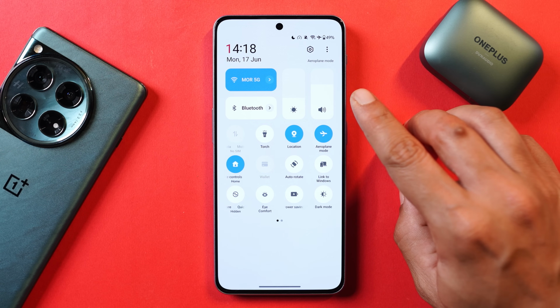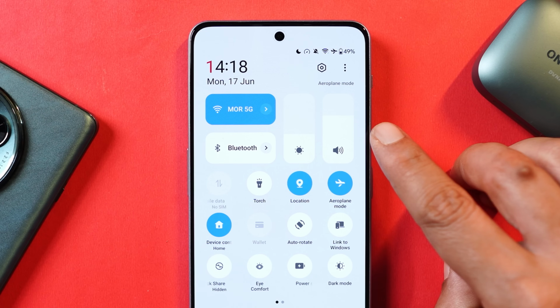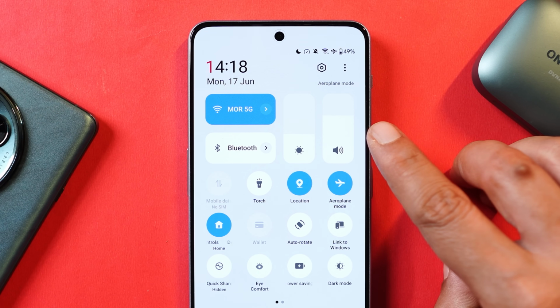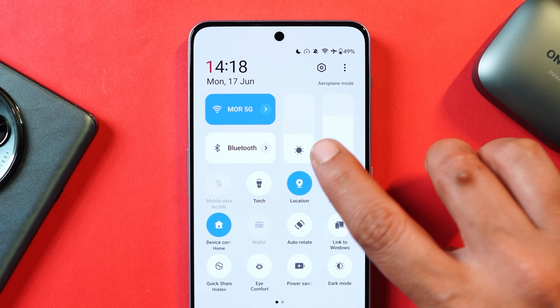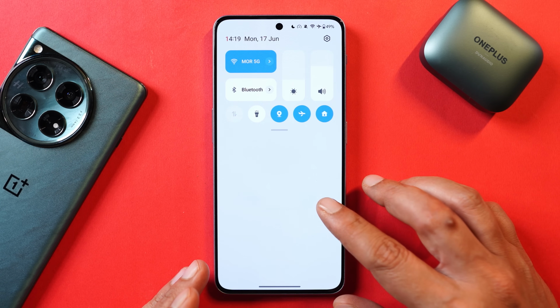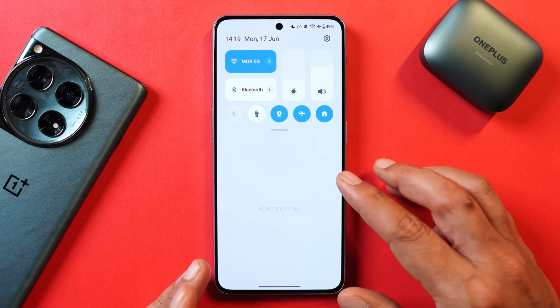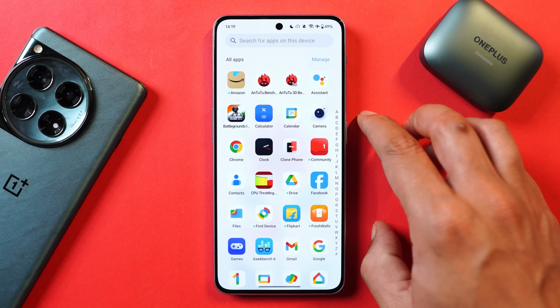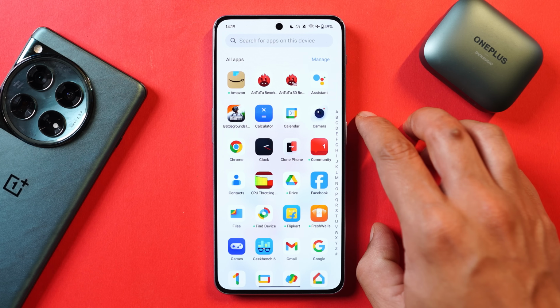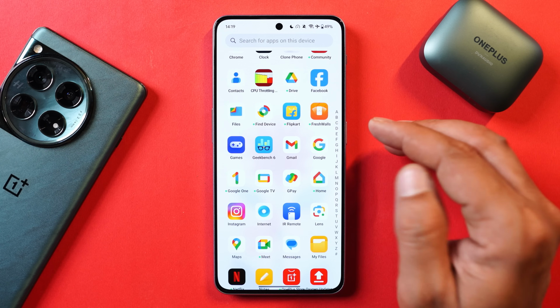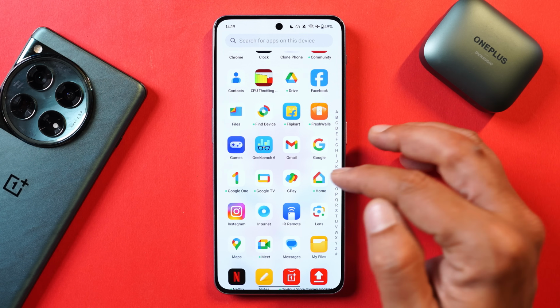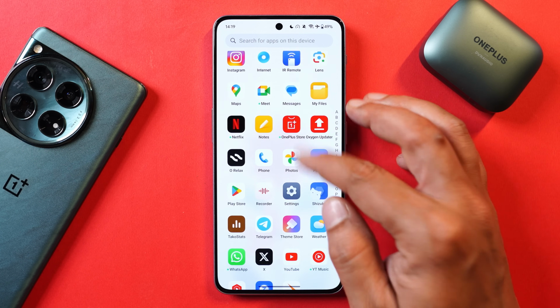And now we also get to see redesigned quick setting tiles where you have 2 horizontal and 2 vertical tiles. The new tiles are a volume slider and a brightness slider. There is no transparency in the quick setting tiles. It's a solid white color if dark mode is not being used. But there is slight transparency in the app drawer, but it's not like other OnePlus smartphones which have got the new animation engine. By the way, you can get a completely transparent background with that blur effect. If you want that, I'll provide the launcher APK in the description below. Just install that updated version of the launcher.